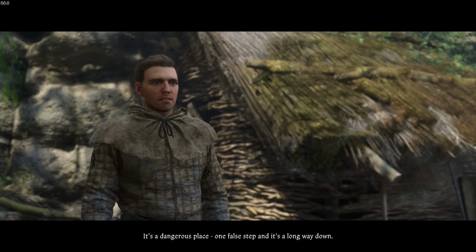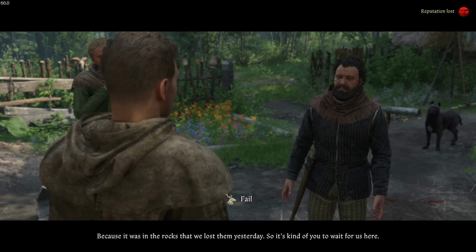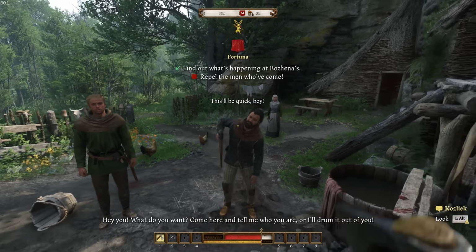One false step, and it's a long way down. I'll tell you what's dangerous. Pissing me off like you just did. Because it was in the rocks that we lost them yesterday. So it's kind of you to wait for us here. Yeah, that didn't work. They didn't fall for that.